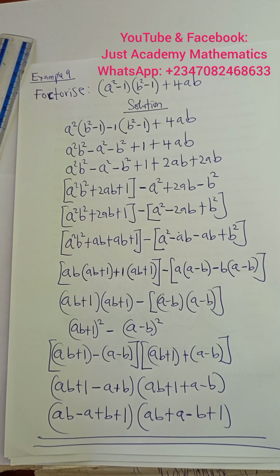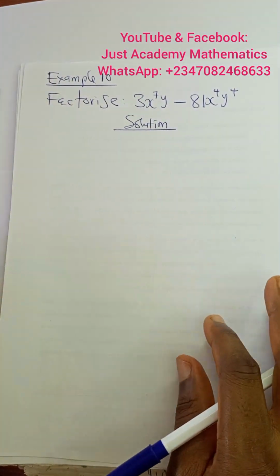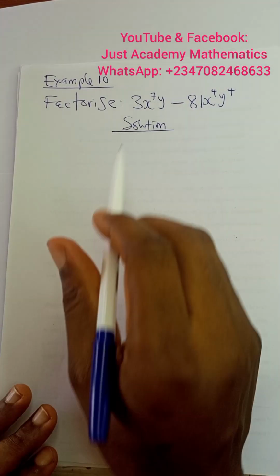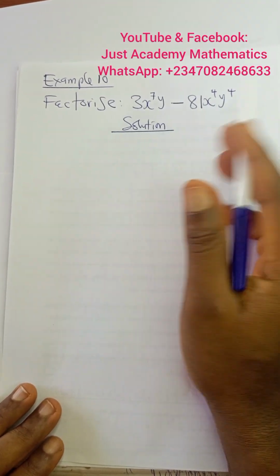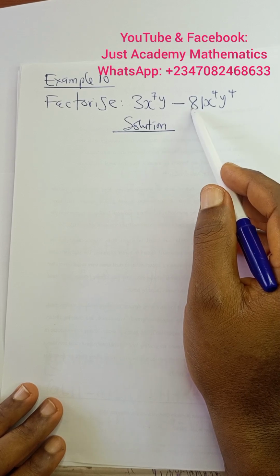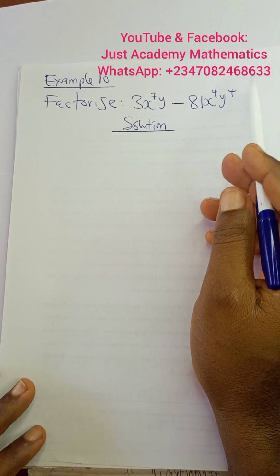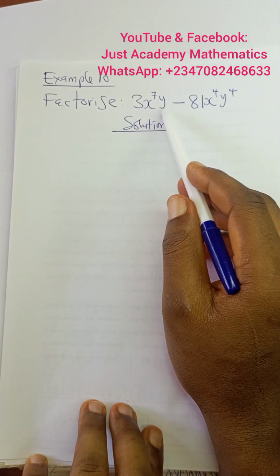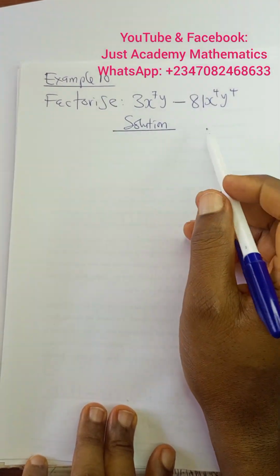Now look at this one. I have 2 more to show you. Look at this example 10. If you look at this example 10 carefully, you will notice that there is something common here. And I think we should start by, because even though everything here can be raised to the power of 4, everything here cannot be raised to the power of anything, so the first thing I think is better for us to do is to factor out what is common here first.